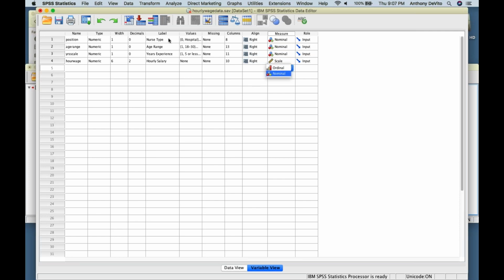So in that case, I could compare whether or not the average salary for nurses who work in an office versus a hospital is different. I can look to see if the average salary is different for different age ranges. Now there's three age ranges. There were two types of nurses. I could find the mean of both of them. So gee, that would be a t-test that I would be performing there. As far as the age range is concerned, there's three groups there. So I could compare the average salary for each of those three groups to one another. But since it's three groups, I would avoid using a t-test in that case. So I would use analysis of variance.